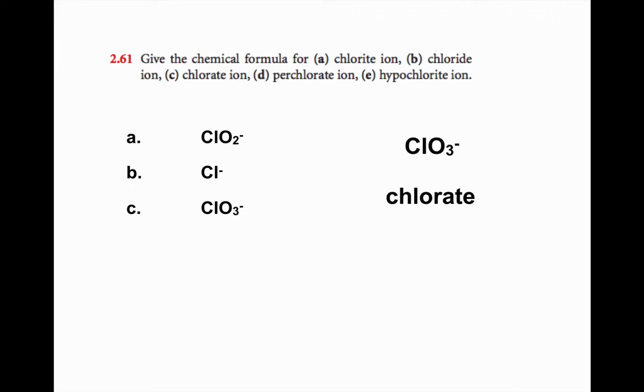Perchlorate would have an extra oxygen. So if it's an ite, you're taking an oxygen away. If it's a per-ate, you're adding an extra oxygen. So chlorate turns into perchlorate. And hypochlorite, you'd be taking 2 oxygens away from chlorate. So if chlorate is ClO3 minus, hypochlorite would lose 1, 2 oxygens, and this is where you get hypochlorite. So you get used to it, playing with these things. You memorize the ates, you can deduce what the ites and the hypoites and the per-ates are.